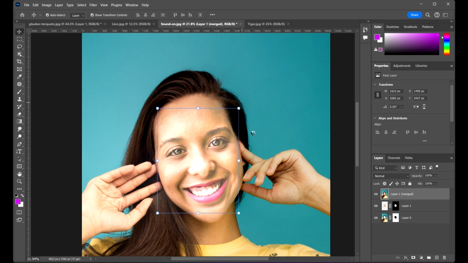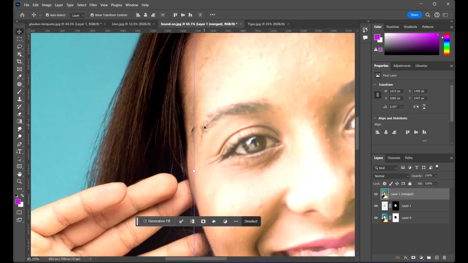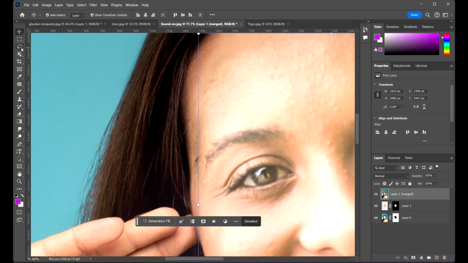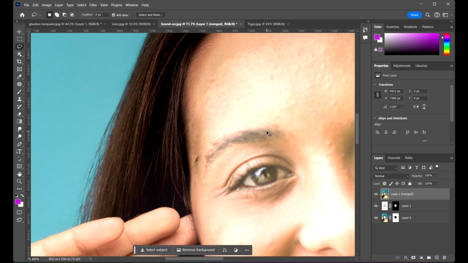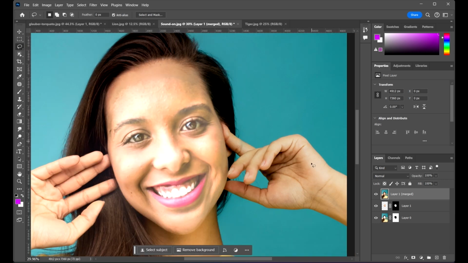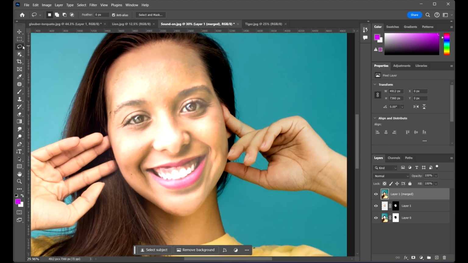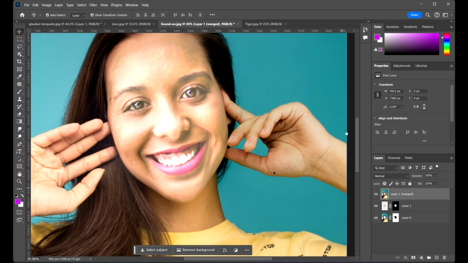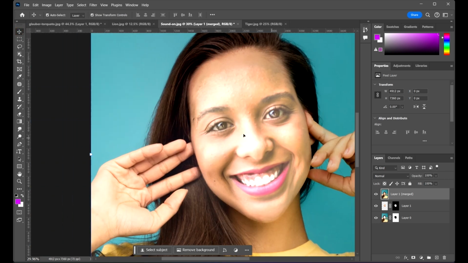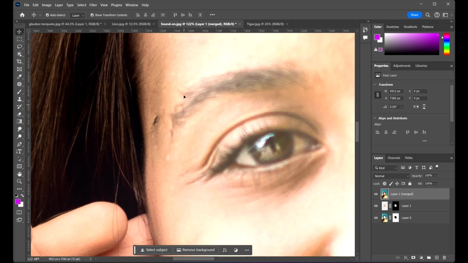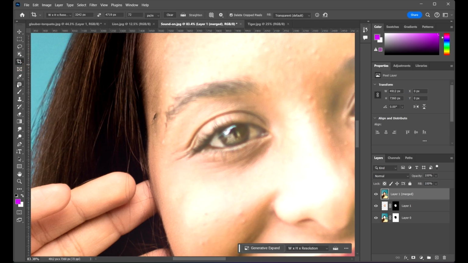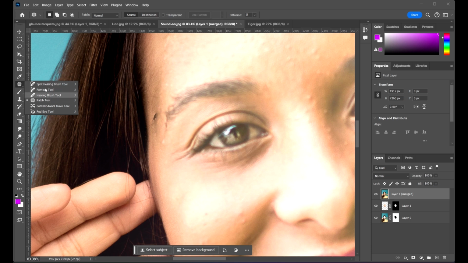Okay, and basically guys, this is our image. So Photoshop has been able to do a blend between these two faces. So Photoshop did a pretty good job, but we can still go inside and finish up the work. So we can see that her eyebrows are kind of showing here, right? So we just need to take our spot removal tool and then just brush around here to remove this.